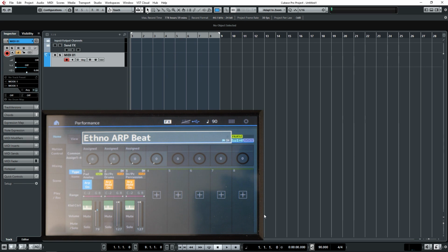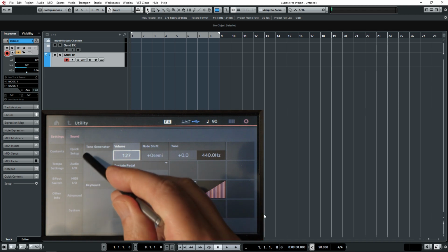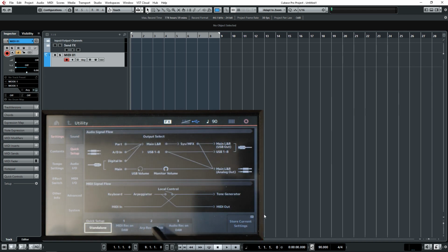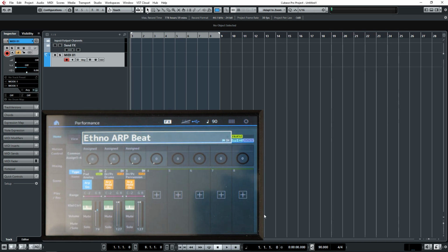And then the final setting is on the MODX itself. If you press the Quick Setup button and then go to Quick Setup, make sure that Art Record on DAW is selected inside the utility mode. So with all that selected, let's go back to the performance and record it into Cubase.